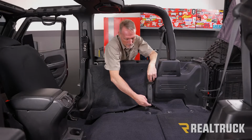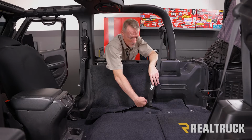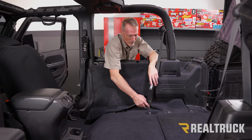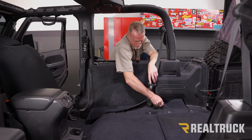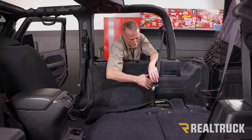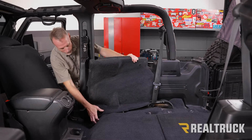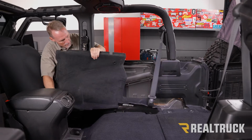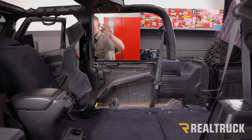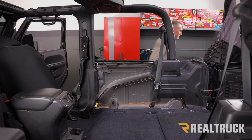All right, I've already gone ahead and made a relief cut right here. It's already kind of traced out for us. I just finished it off with a utility blade. That way it's freed from our seat belt post. And just go ahead and pull it free from the carpet underneath. And then we're going to slide it out the front. And do the same to the opposite side.